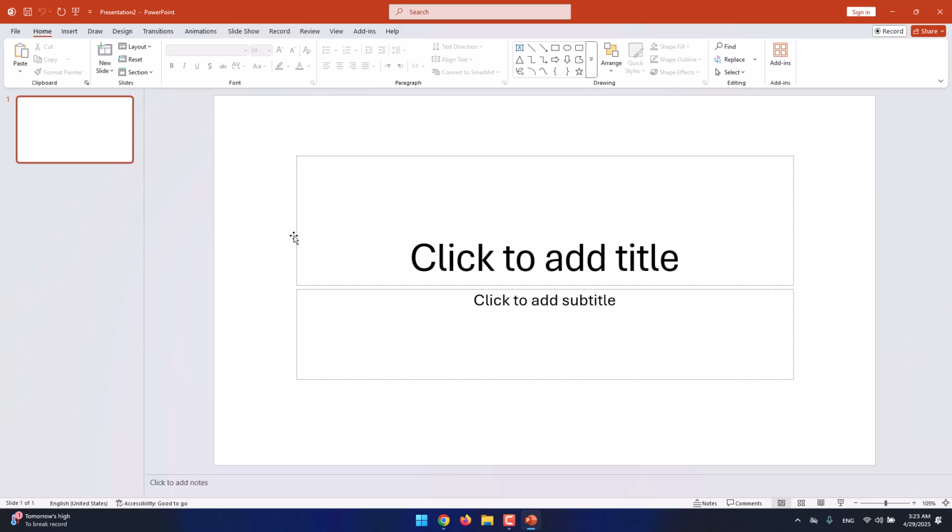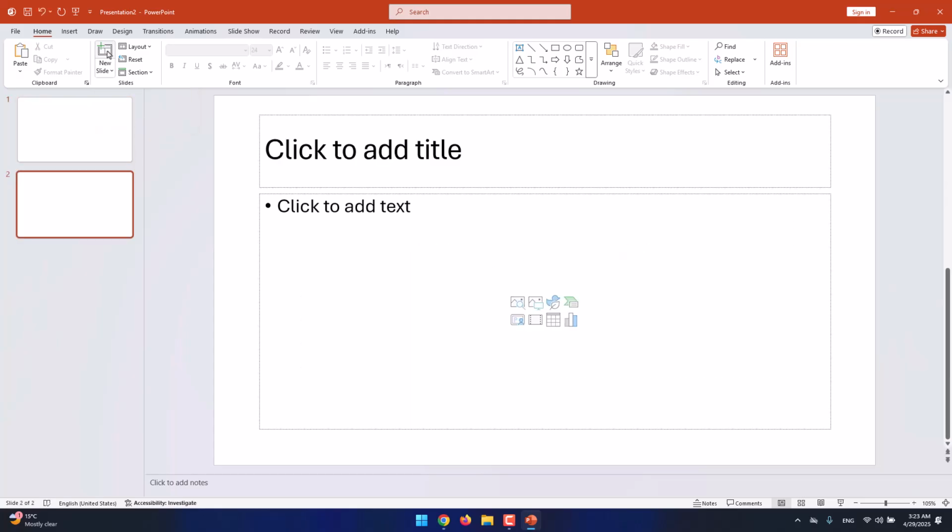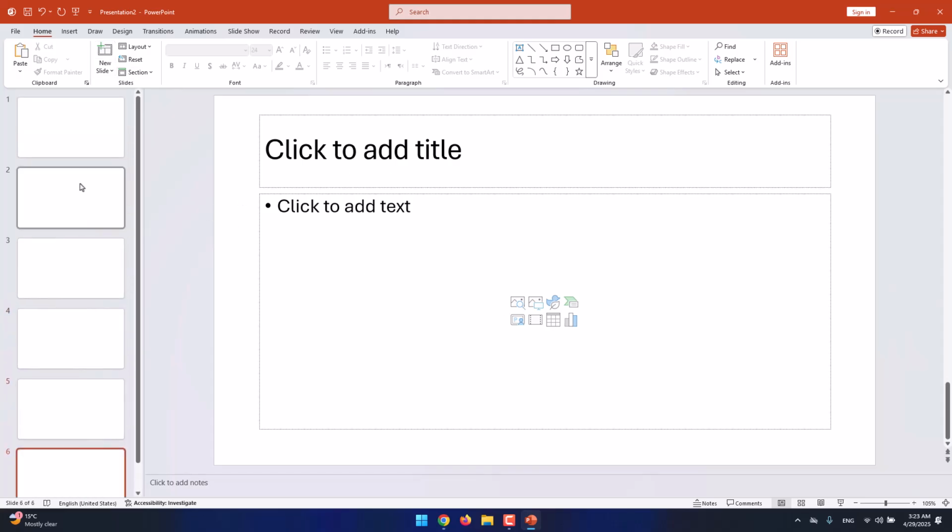So how we do that is by coming to this home tab we have over here, the section slides, and here we have plenty of different options. The first is this new slide button, which we can click on, and as you see, we get a new slide. I can click again, we get a new slide. Again, again, again, and as you see, this is how I can add new slides to my project.